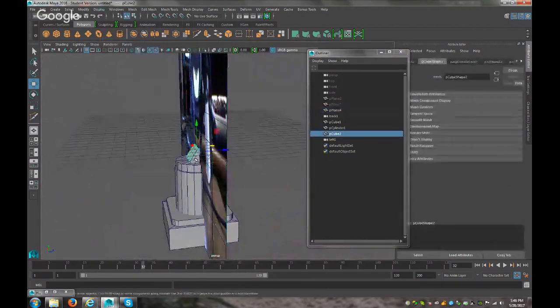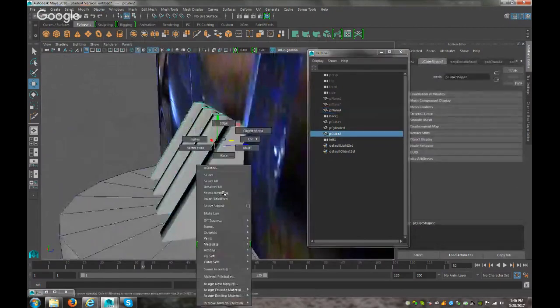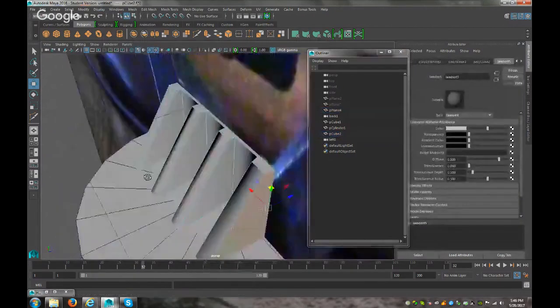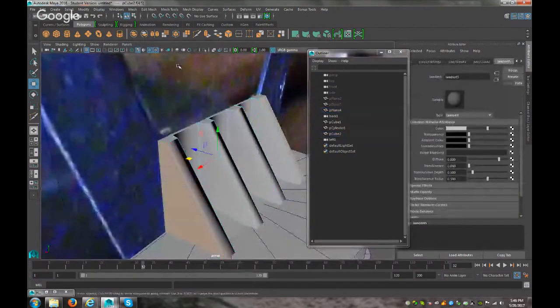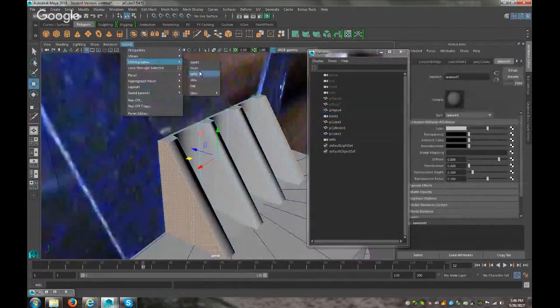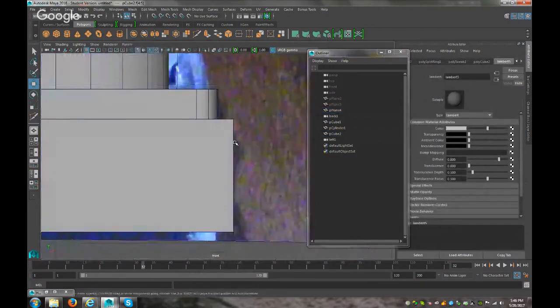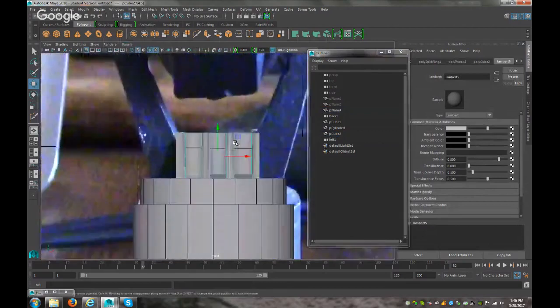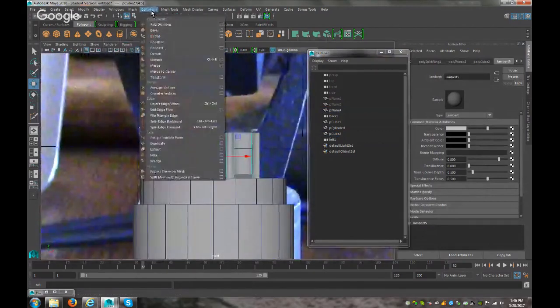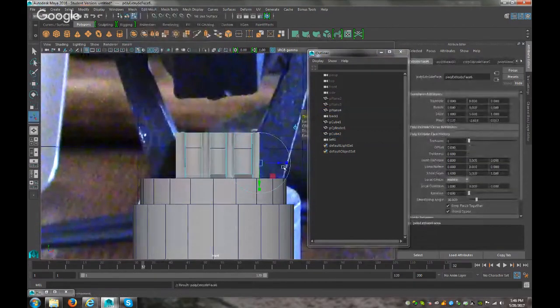So I'm going to need to select some faces here, and we're going to try our best to do this. Orthographic front, F. Okay. Wish me luck. So I'm going to extrude out.